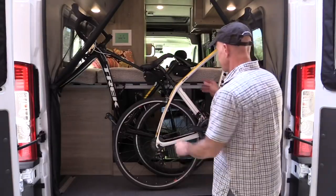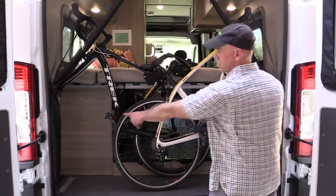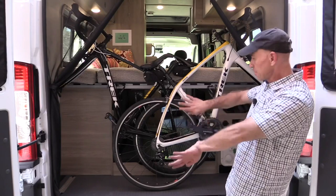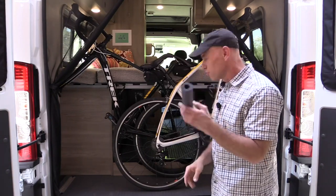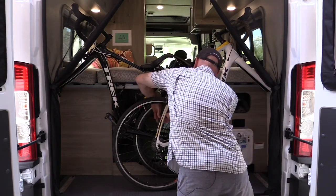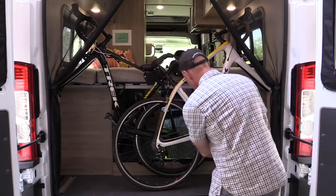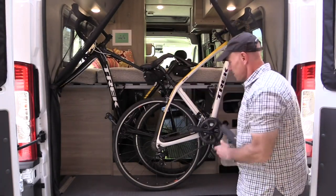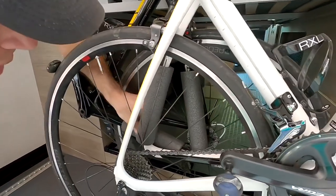Now both bikes are in. You're going to want to make sure your pedals are in position so they're not smacking into the wheels, and that you've got the bikes put in the right way so that the derailleurs and cranks are separated from each other. Here's a pro tip — get yourself some pipe insulation from a big box home improvement store, and slap this onto your seat stays and chain stays so that if the bikes do rub into each other on your journey they will not scratch each other's paint. I've got three of them here that I use like so.